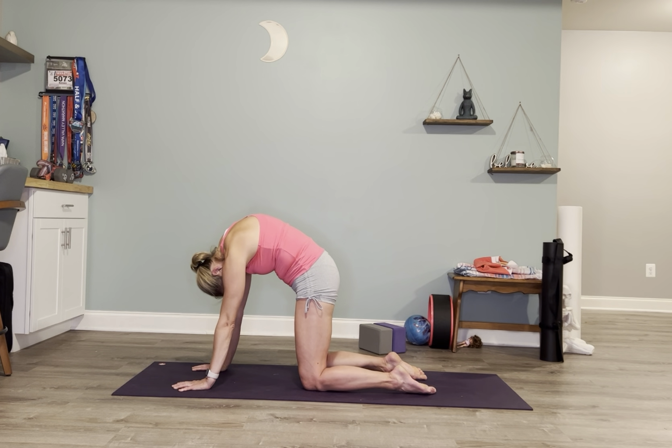Inhale, sweep the arms up. Exhale, swan dive over the legs, forward fold. Inhale, flat back, lengthen. Exhale, plant your palms, step your left foot back, keep that knee lifted, come up, crescent lunge, one breath, inhale. Exhale, hands down to the mat, step back to plank, lower down halfway or all the way. Inhale, up dog or cobra. Exhale, down dog.